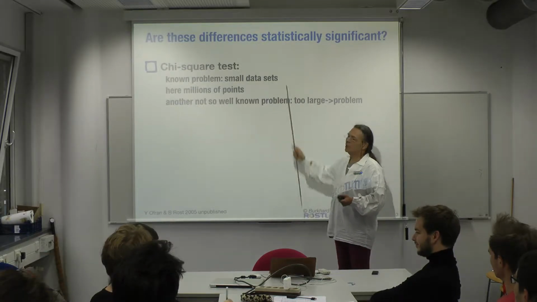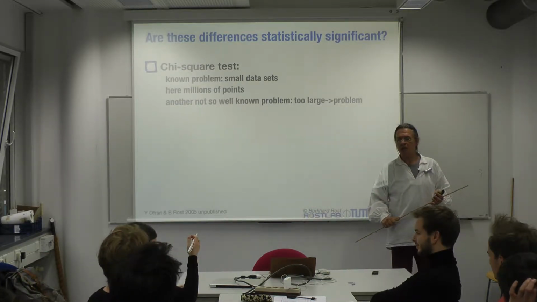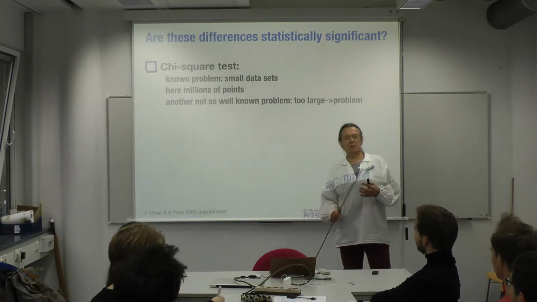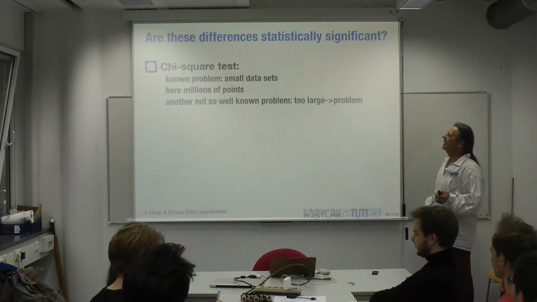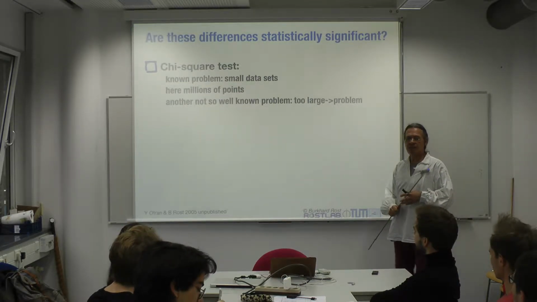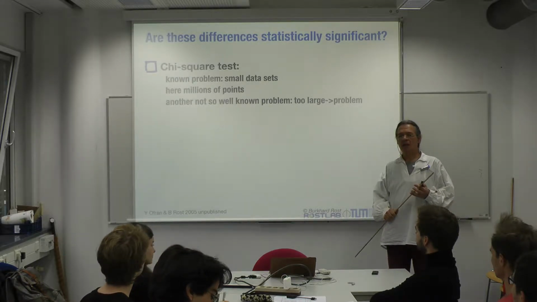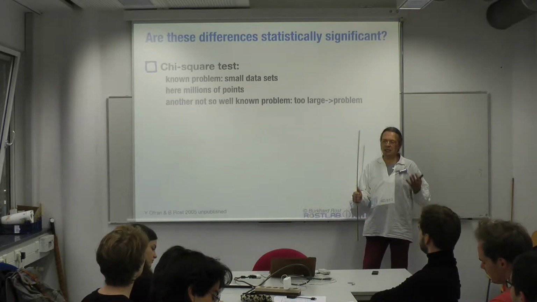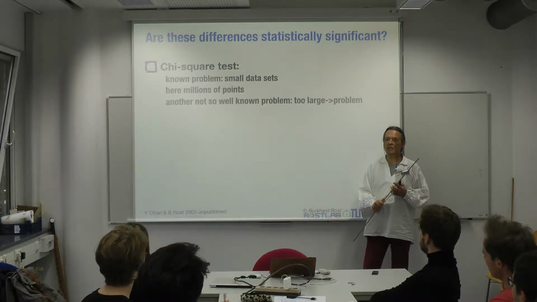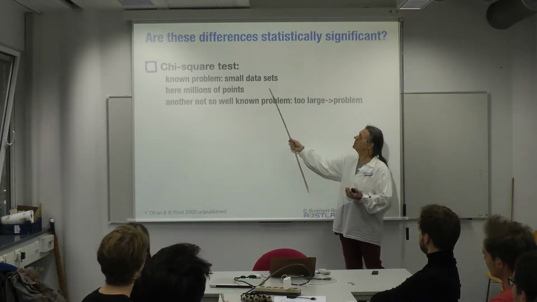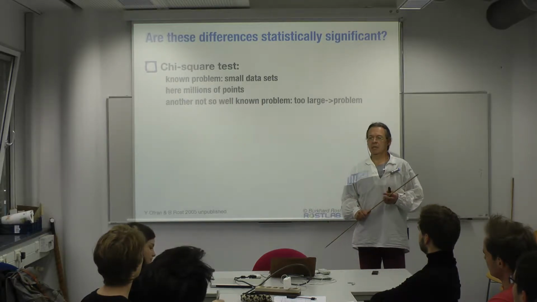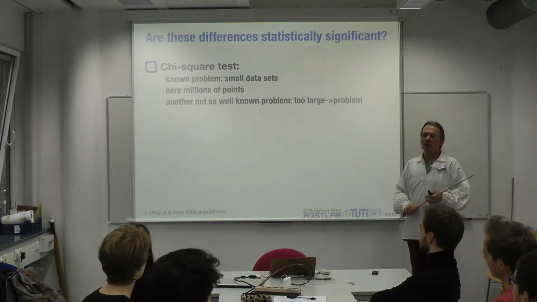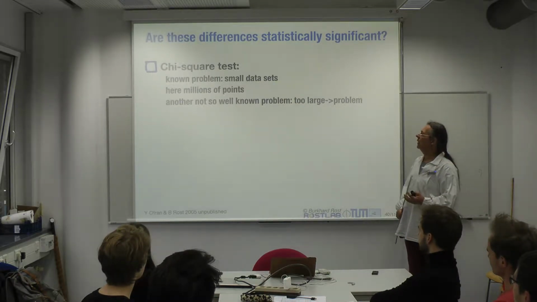Here, you would apply a simple chi-square test and simply ask, do these two distributions come from different distributions or from the same distribution? Now, the problem with chi-square is it doesn't work if you have very small data sets. Chi-square is applied in medicine, and in medicine typically a large data set is 10 patients, which is in fact a very, very small number, and chi-square does not really work. We don't have that problem. We have millions of proteins, or millions of points.